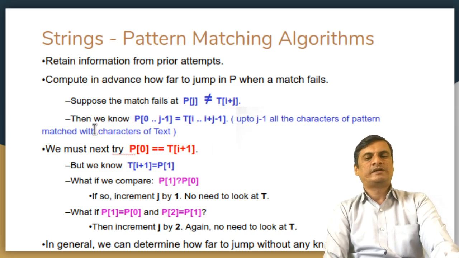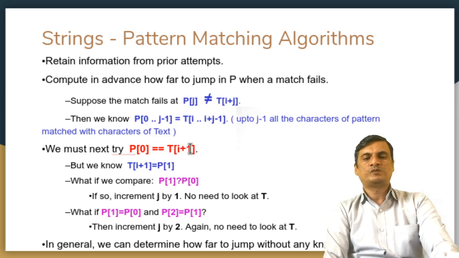Based on that you have the different algorithms. So we concentrate on the KMP algorithm. Here the rest of the explanation goes like this. In this algorithm, J is the position in the pattern, in the sense that P of J means J number of characters have already been matched that were present in both P as well as in the text. And I is the position in the text.